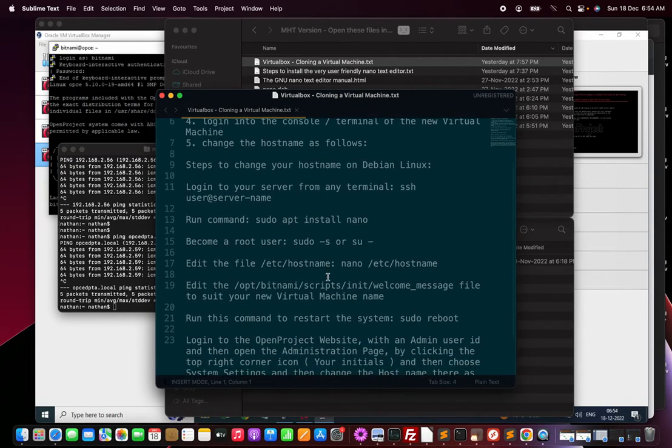So to change the host name, you have to do the steps like this. You can copy and paste this one. So I just say Control C. Of course, I could have added the sudo command here itself. This way also I can save it. Control C it.